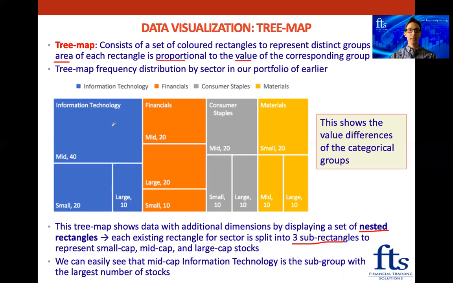This is very good, because we can now very quickly see that the mid cap IT stocks are our biggest subgroup. We can see the mid cap IT stocks over here, this rectangle, that is our biggest sub rectangle, or our biggest nested rectangle. So we can quickly and easily see that these mid cap IT stocks are the biggest subgroup.